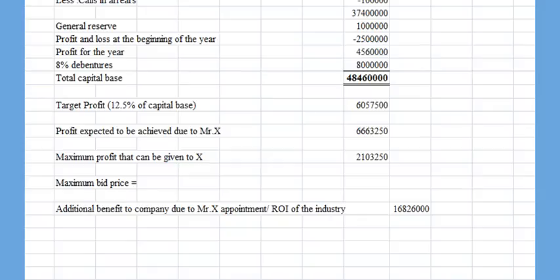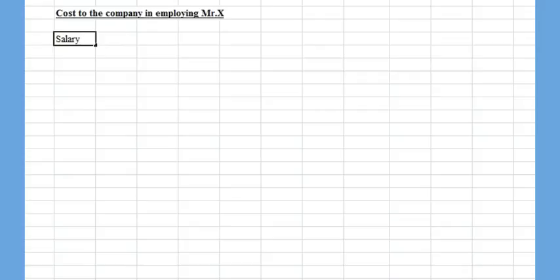In order to understand that, we just have to know whether total CTC, otherwise cost to the company, in employing Mr. X exceeds the total salary offered to him. If yes, it is not worthwhile to appoint him because that would turn into loss. Therefore, let us now compute the total CTC of employing Mr. X. Minimum take-home salary of Mr. X is said to be the monthly salary after paying tax at the rate of 25%. Therefore, 2 lakh is the salary X gets after paying 25% tax. Hence, this forms 75% of the total salary.